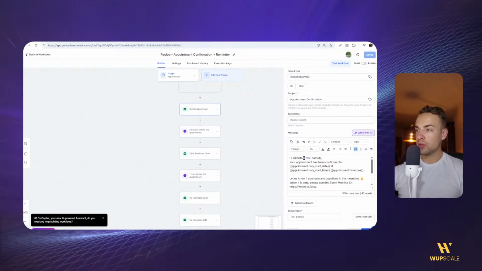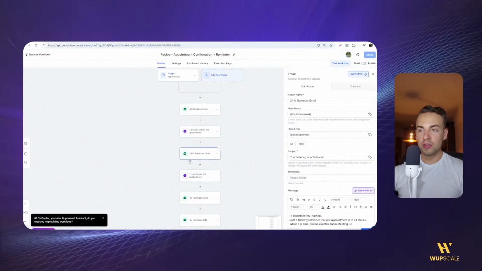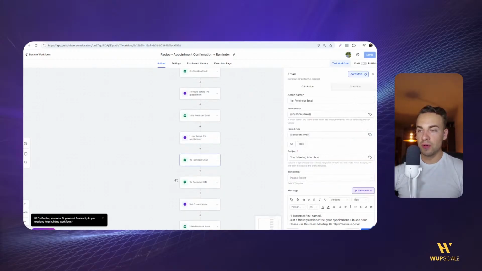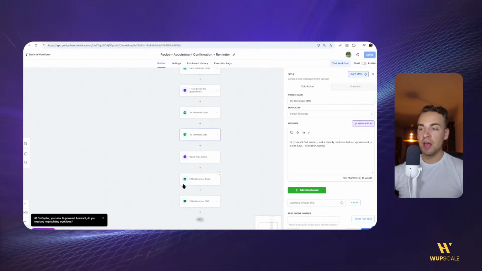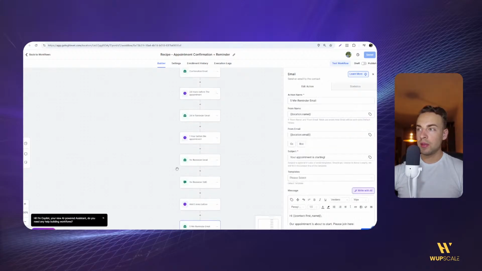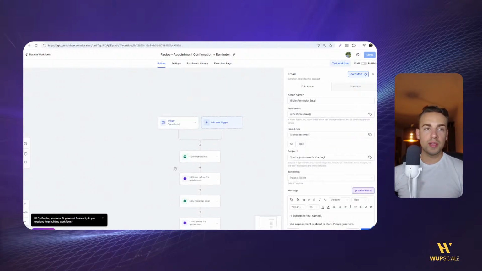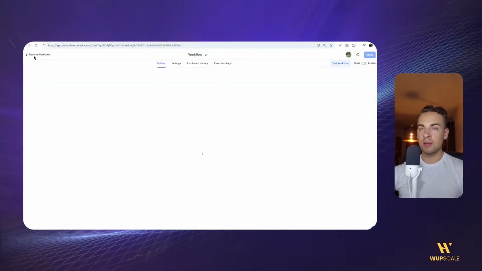It's going to use the contact first name, and then the appointment has been confirmed. And then we'll send a reminder in 24 hours, and then 1 hour before the appointment, we'll also send an SMS, and then the same 5 minutes before the appointment. So this can be used for live appointments, for webinars, or upcoming calls as well.